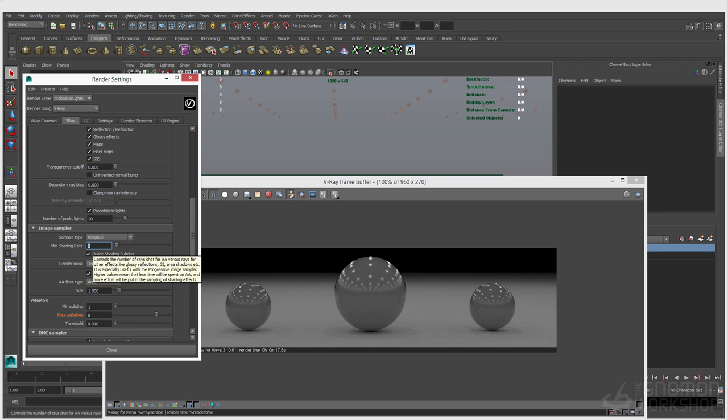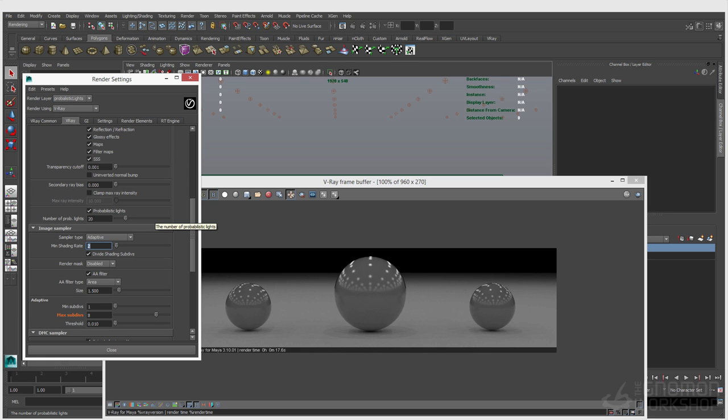This is actually a way to force V-Ray to ignore some of the anti-aliasing in your scene and instead take those rays and send them to everything else in your scene, which is the GI, reflections, refraction, potentially subsurface scattering, that kind of thing. And this is another setting where I was doing some tests, and with simple scenes like this, it wasn't that drastic of a change.